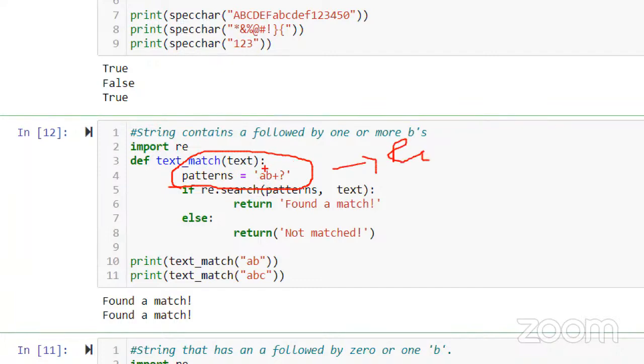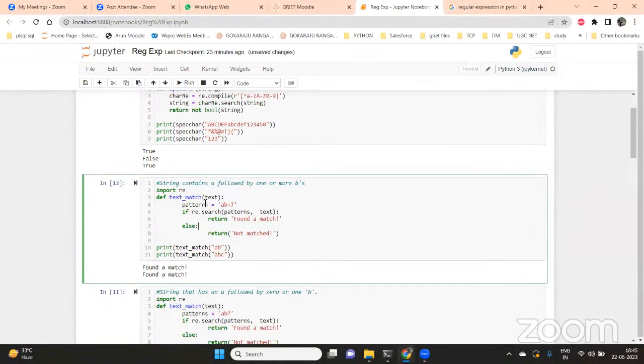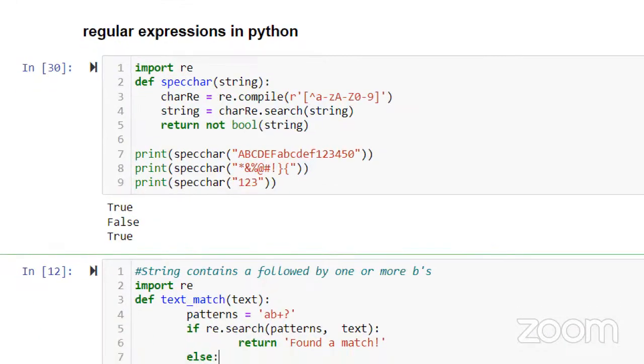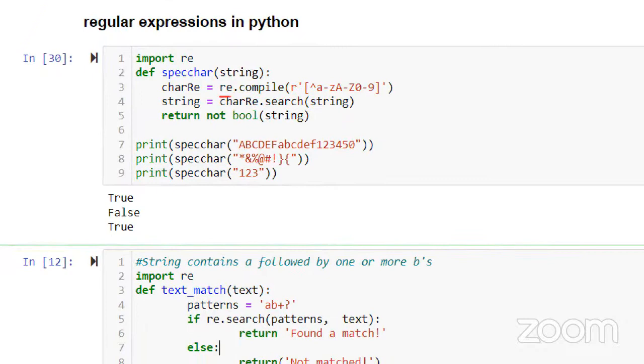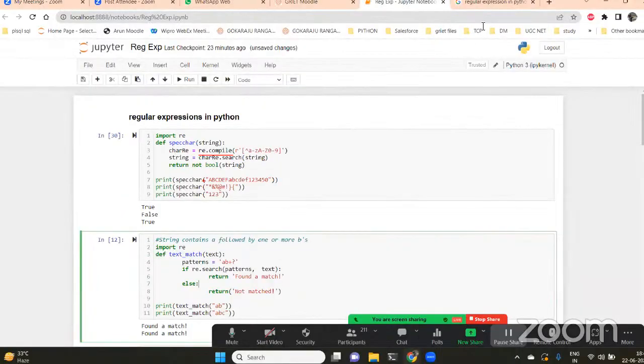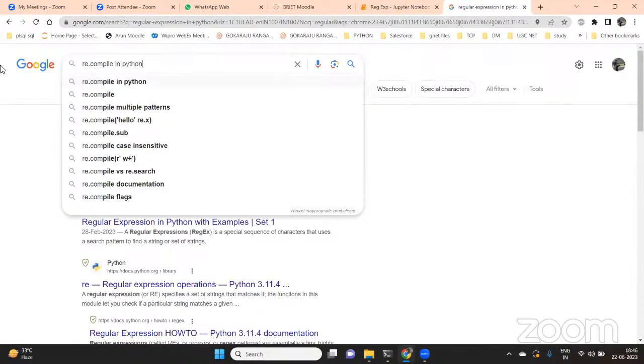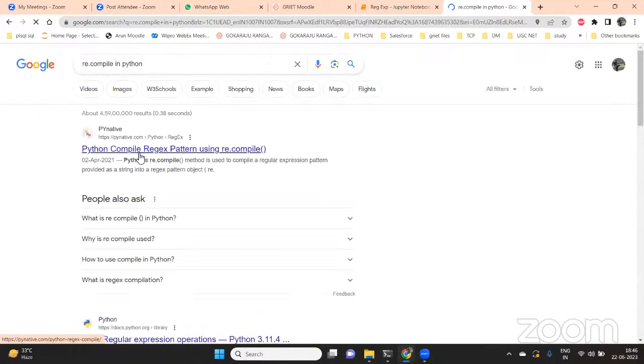In single quotes, you have to mention that. All regular expressions can be mentioned in single quotes. If you don't want to do this directly, there is a particular function called compile, re.compile. Any one thing you can use.